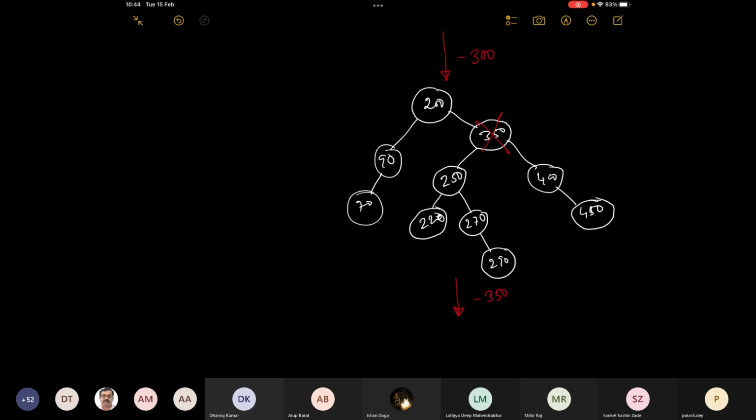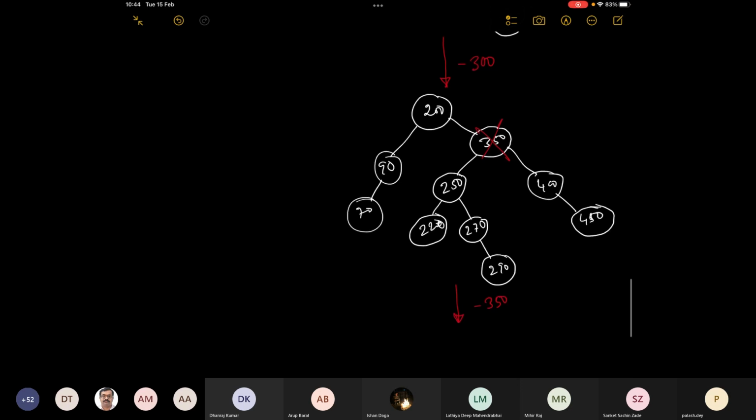The idea is that you first of all write 400 here. So that's the right placeholder. Now the problem is that I have this node here, and I don't know how to use this. And I would have been happy if this node was not there. Delete this node. We know how to delete a node which has only one child. That case we have already covered. And so delete this node.